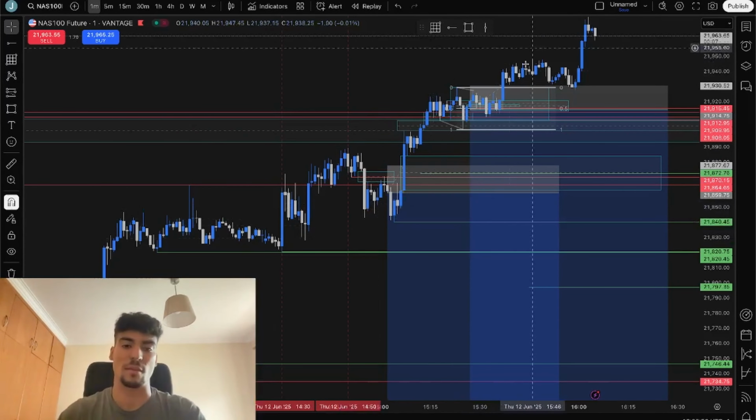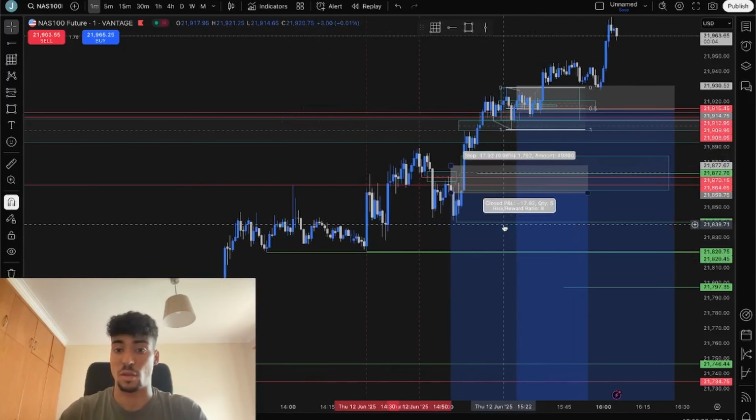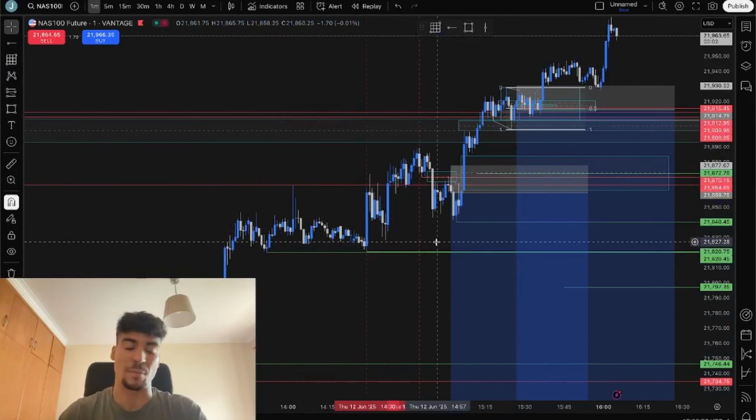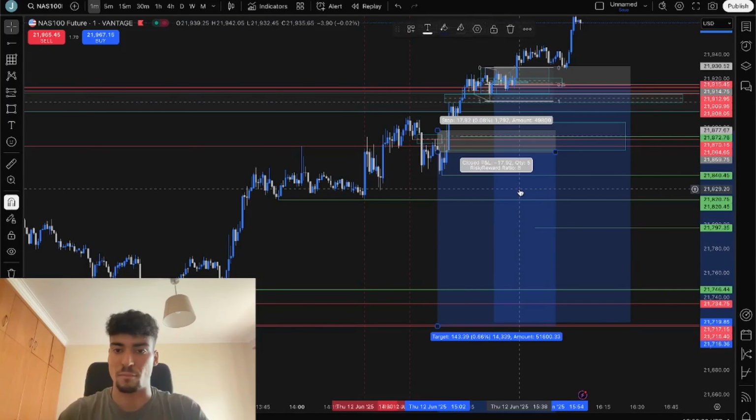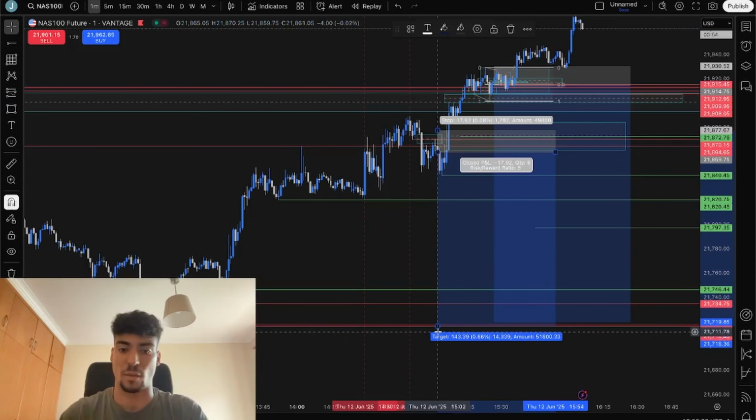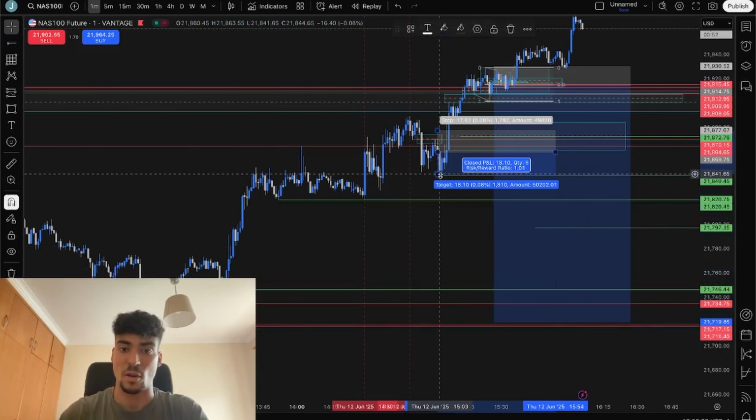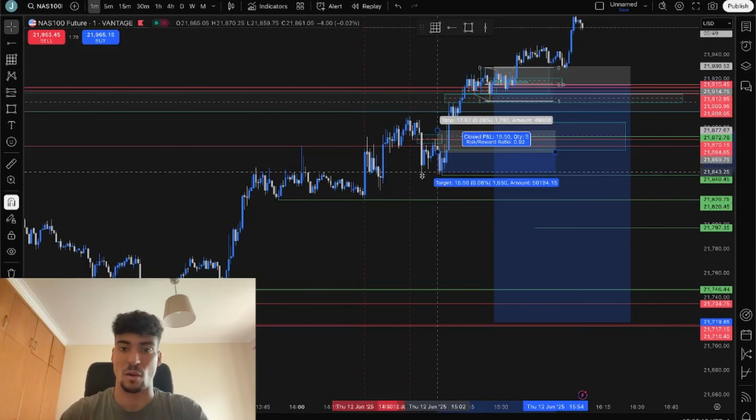Very low risk today on both trades, which was good in terms of the PNL for the week. So I'm still positive on the week. And a good risk reward ratio as well. 8 risk reward ratio on this first trade. If take profit one was right here, which I didn't set up, it would have been almost a 1-to-1 risk reward ratio trade.